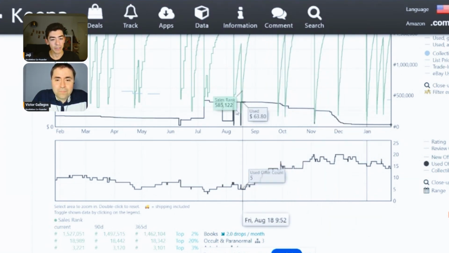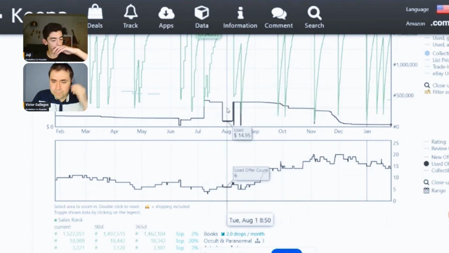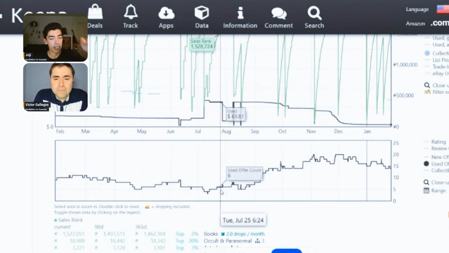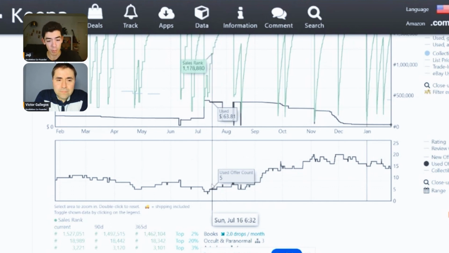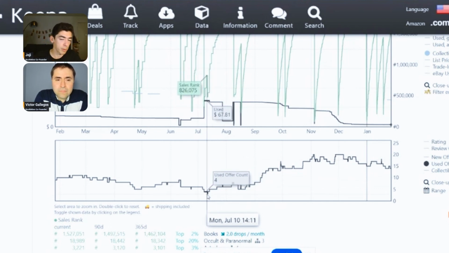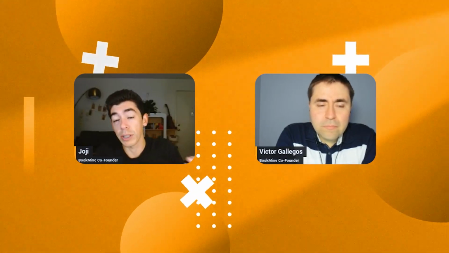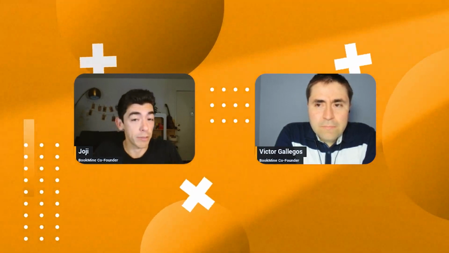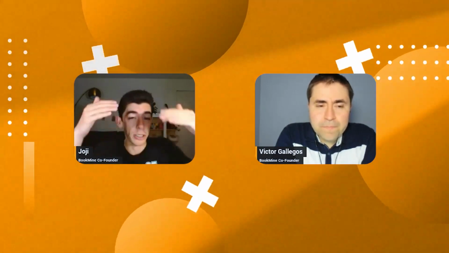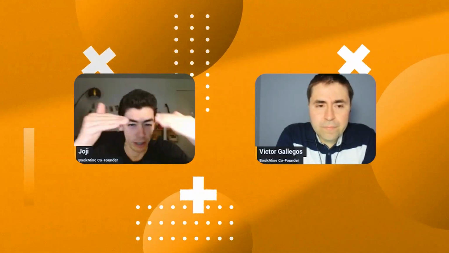Exactly. You can even see when this book was at a higher price, the offer count was lower. That doesn't necessarily mean the book is going to be selling at the higher price. It just means, simple supply, if there are fewer people listing the book, there's less competition for the people who are listing it. So they potentially might keep the book at a higher price. There might be fewer repricers going crazy and bringing prices down.